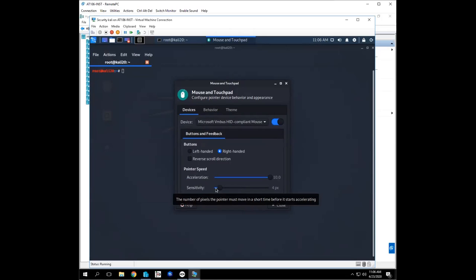Speed up the mouse so it's like what our mouse would be on a real computer? Yes. Sensitivity. I think sensitivity should go down.